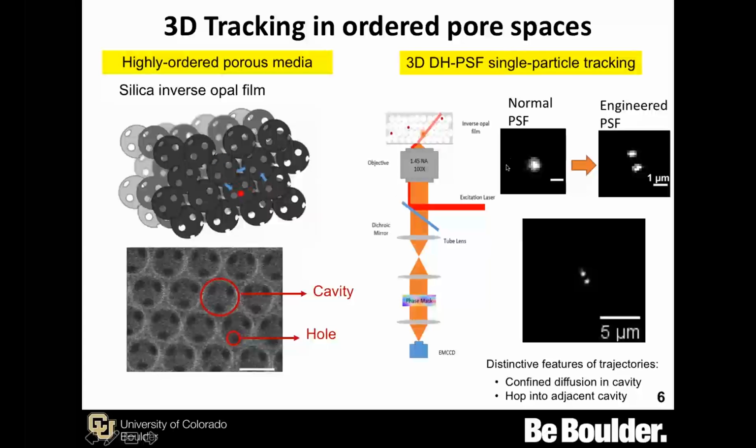So how do I do this? I insert a special module called the phase mask module, which converts the conventional point spread function into this engineered point spread function. Usually a light source on the microscope will show this circular signal. Here, I engineer it into two lobes. With these two lobes, we can find the XY position by the center place, and then we can find the Z position by the angles of these two lobes.